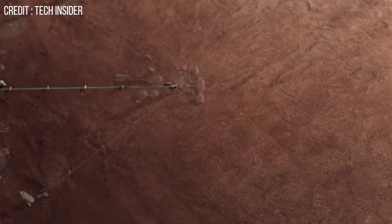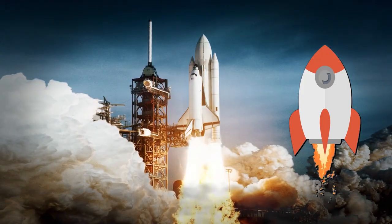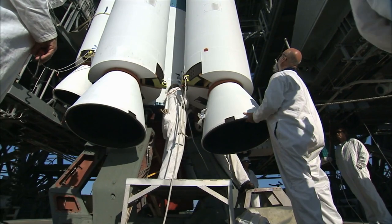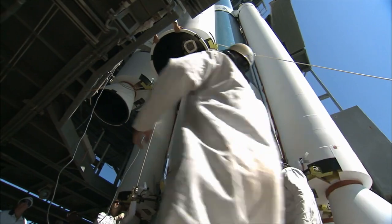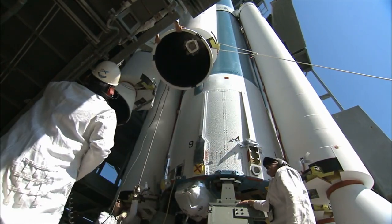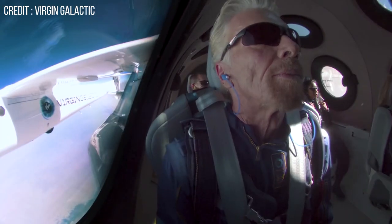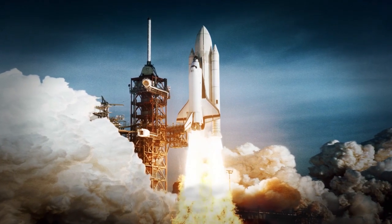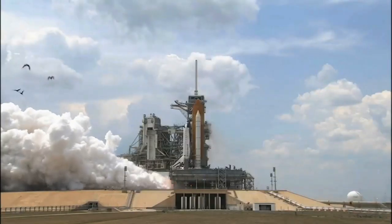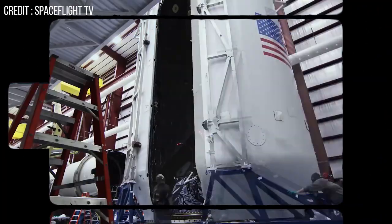SpaceX undoubtedly has to be the most exciting company of the 21st century, not because of its reusable rockets, but because of the fact that SpaceX is also using additive manufacturing, which is a fancy term for 3D printing. Designing a rocket engine is no easy task, which is why space travel has always been very expensive. The primary reason was that every rocket was rated for single use, meaning once it's launched, you cannot reuse it — and this is the problem SpaceX is trying to solve with their reusable rockets.